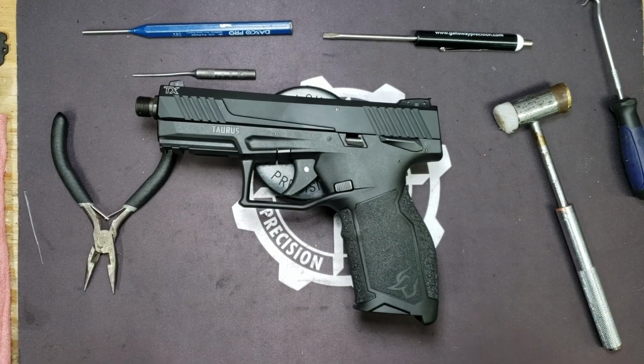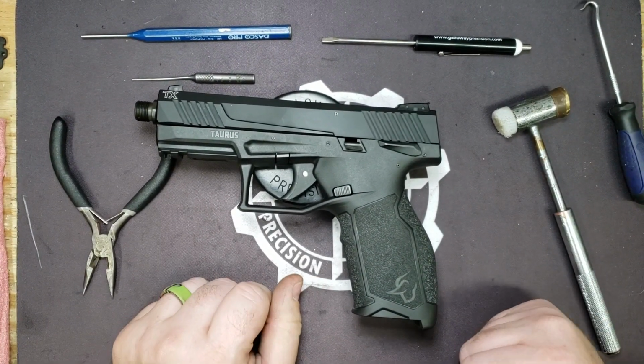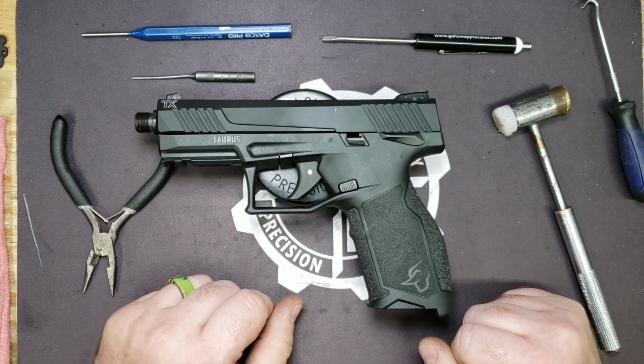Today we're going to go over part 2 of our first 100 rounds and parts plan for the TX22.